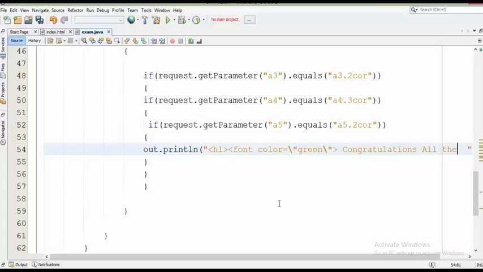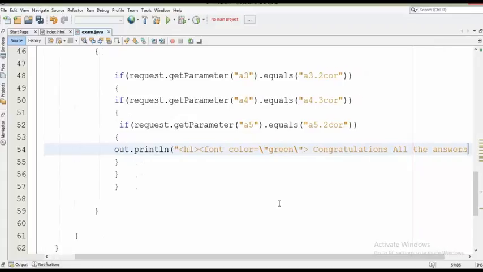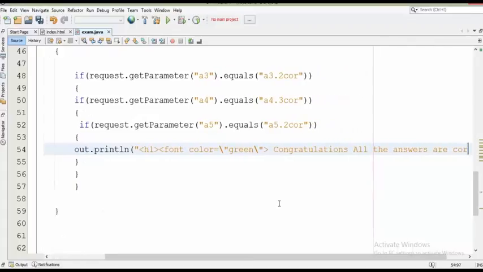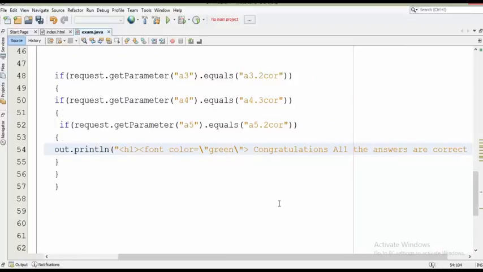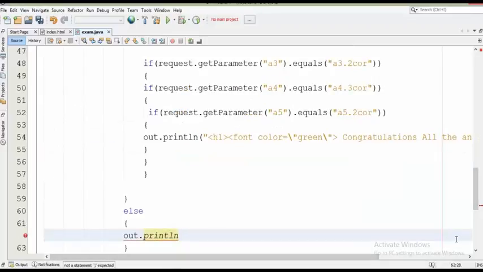All the answers. So else to that, out of println field, something like that. Okay.